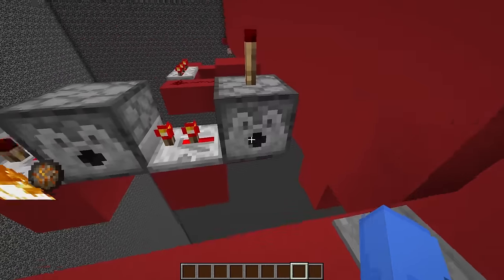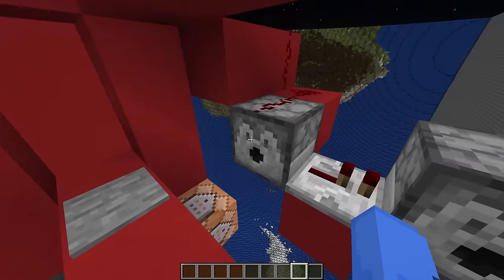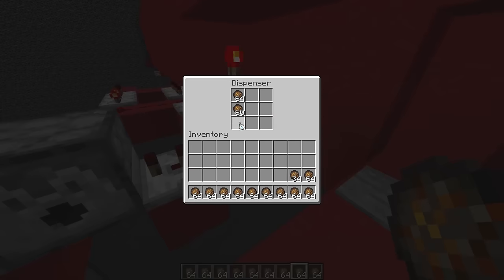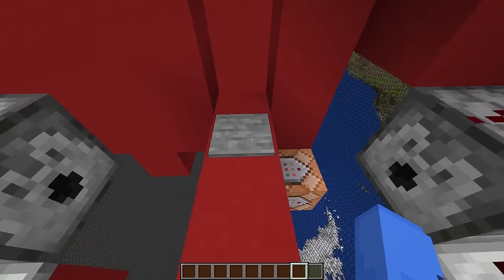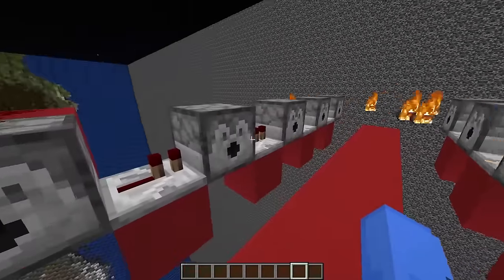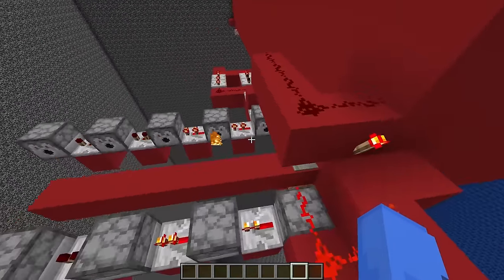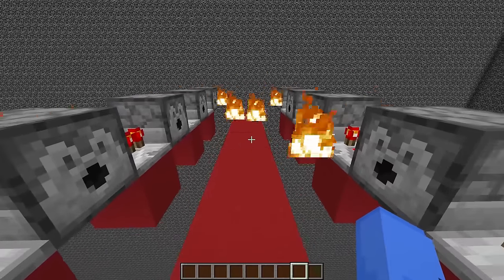Oh my gosh, there is no way that Gold ever completes this. But you know what? To be at least a little nice, I'm gonna take all of the fire charges out of this dispenser and out of this dispenser, just so that he doesn't get blasted immediately with fireballs, and he at least has a little time to figure out what's going on. All right, and you know what? I say we go ahead and try this out ourselves.